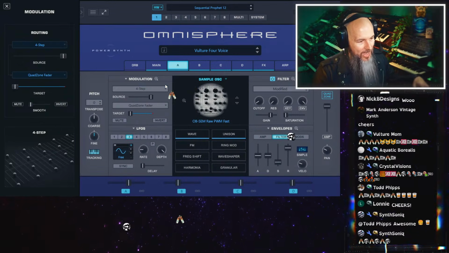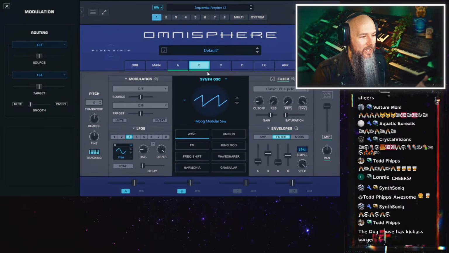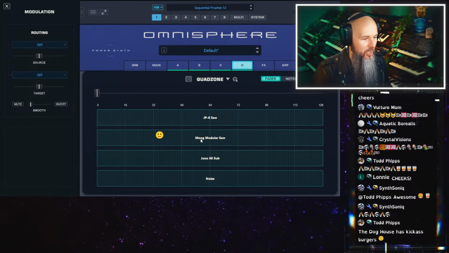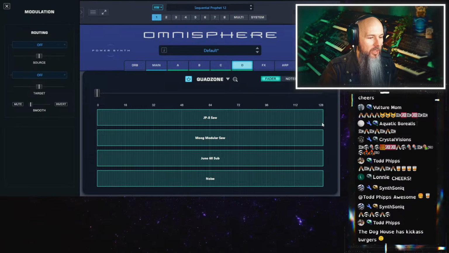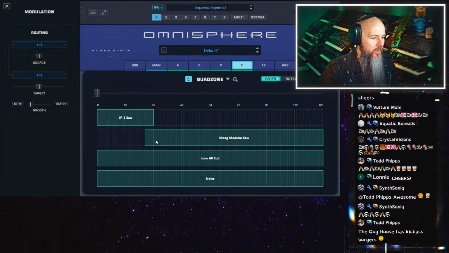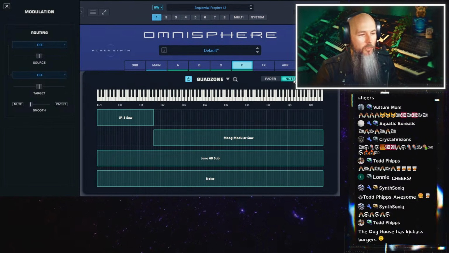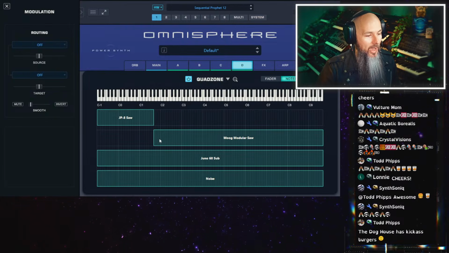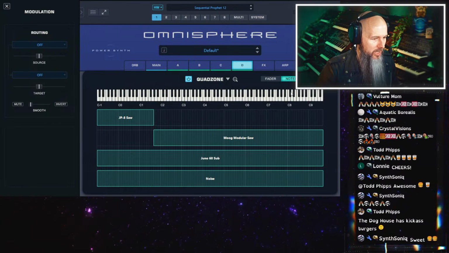So let's initialize the patch. And we're going to do the same thing in a sense. So let's go into A, B, C, and D. We'll go into Quadzone. It's in fader mode still. We're going to turn it on. And then we're going to go and create some motion like this. So if we go to notes, this could be our splits, right? This is how you could do all sorts of multi-sample splits, if that's what you wanted to do.